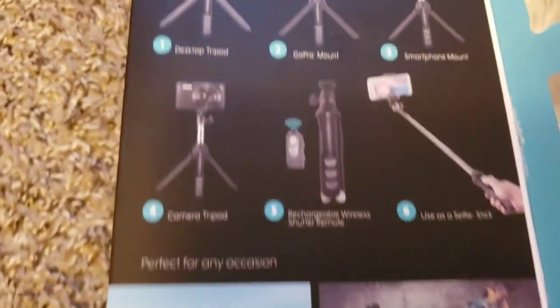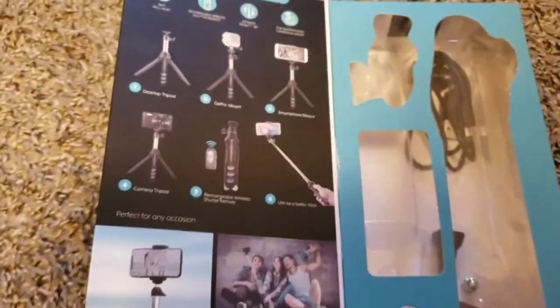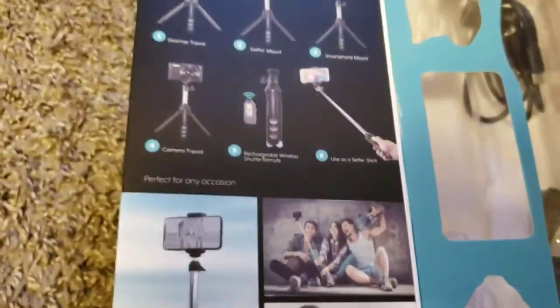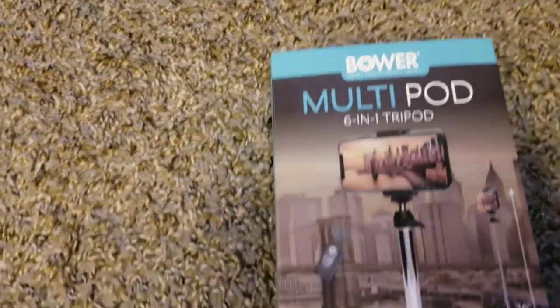So cool. There's the camera. Yeah. So highly recommended. Highly recommended Bauer multipod 6-in-1 tripod.